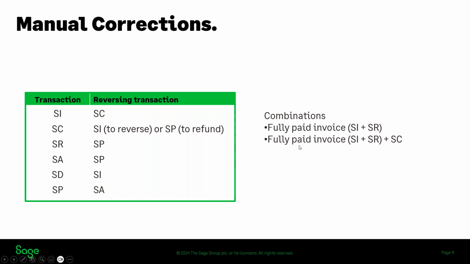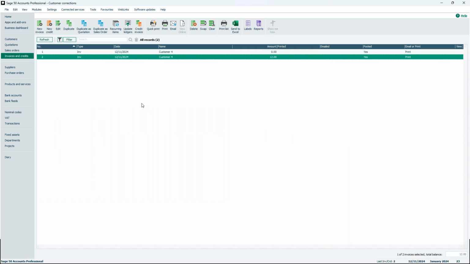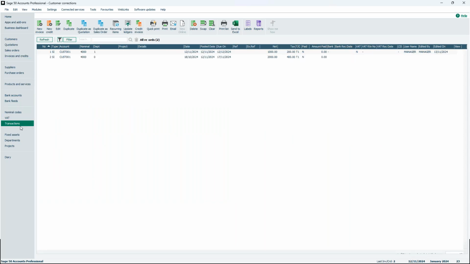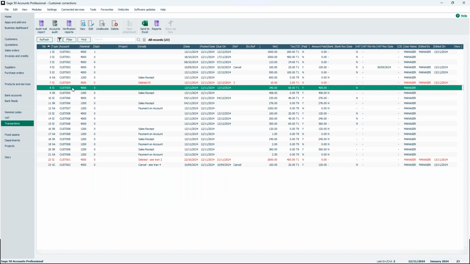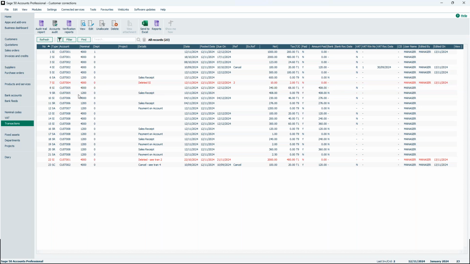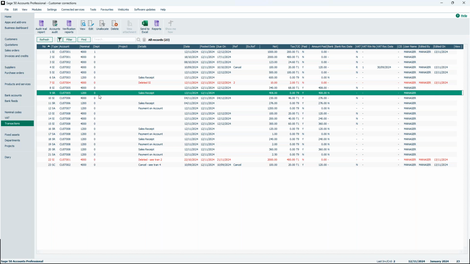So I am just going to do an example of this. I'm just referencing which customer I popped this on so I can double check. So let's pop back to the data. I'm going to go into my transactions. And it was customer 5, so transactions 8 and 9. So we've got here a sales invoice for the customer, which was on the 12th of the 11th, and then they paid. Okay, now for some reason we need to do a credit note and refund that customer.